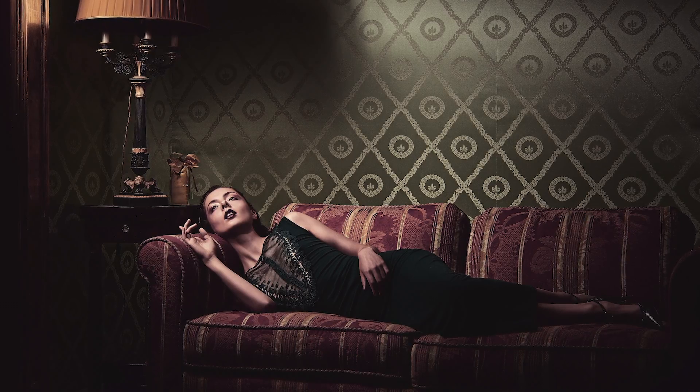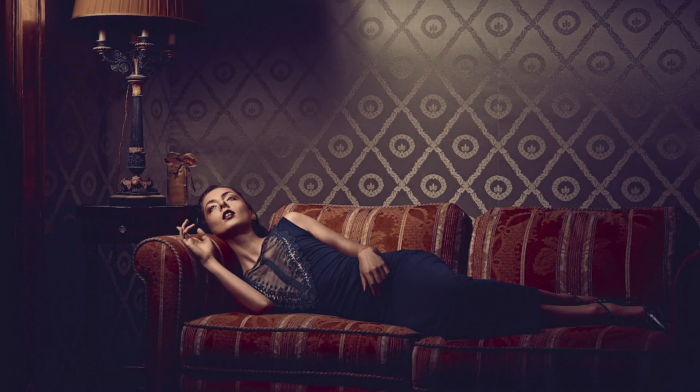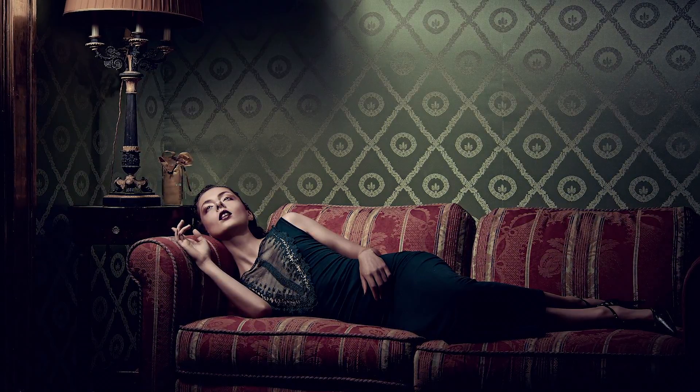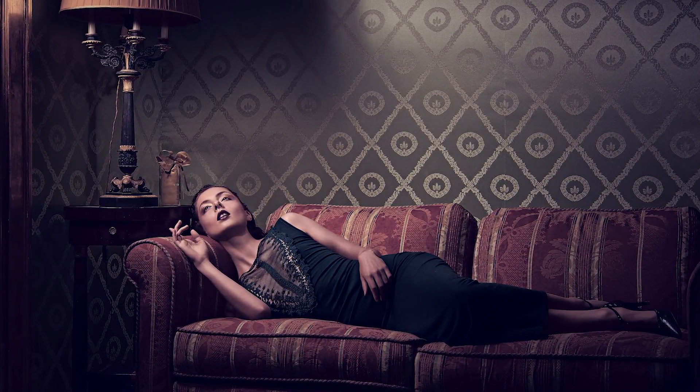I'm going to walk you through our creative color grading pack called Vintage Brooklyn. We've created a bunch of 3D LUT profiles that are inspired by the boho fashion styles coming out of the East Coast in the 1970s. This relies heavily on split tones — we're doing a wide variety of those, preserving warm skin tones, and really going for that fashion feel.